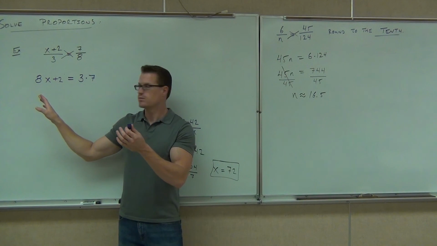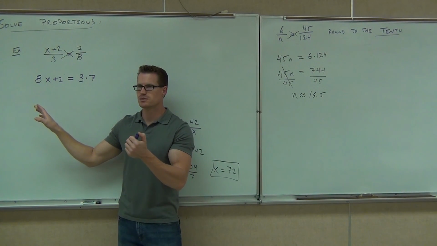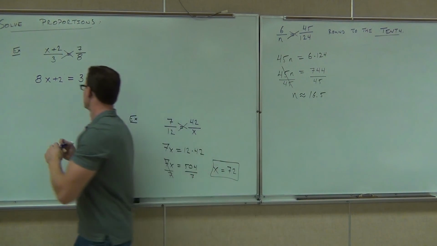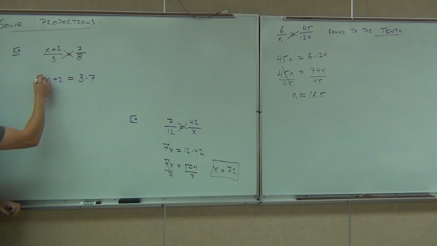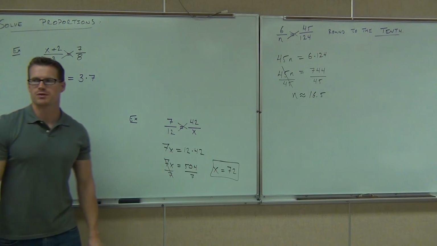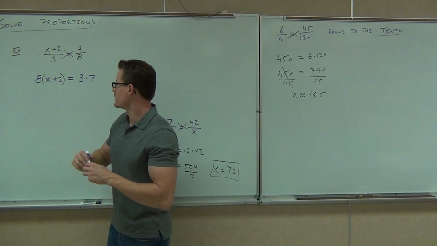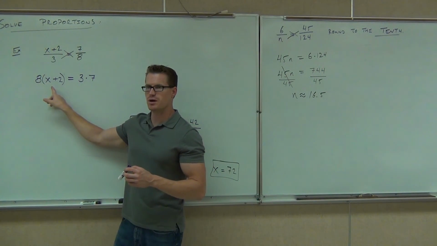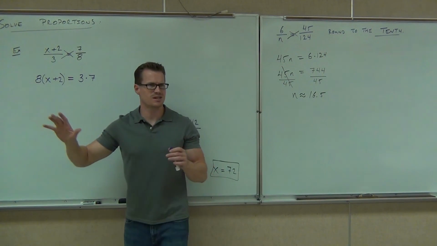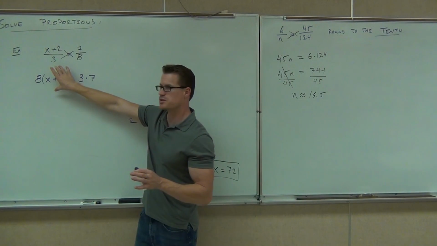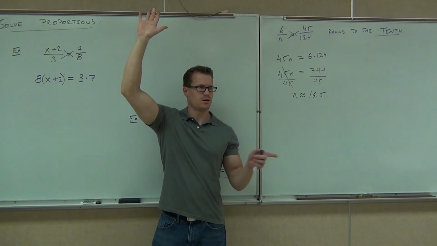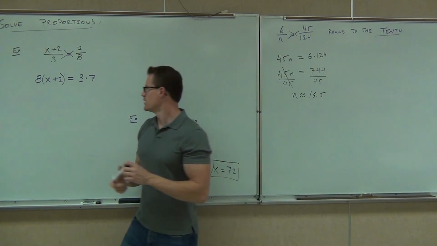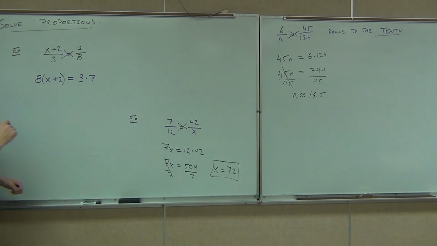2x. No, we don't put 2x plus 8. How many times 8? 2x times 8. We put parentheses. Because we're trying to say here that 8's getting multiplied not just by the x, but also by the 2. This is going to be our distribution. Do you guys see how we're getting from this problem to this problem? Raise your hand if you do feel okay with that. Yes, no? Okay. How are we going to get rid of the parentheses?